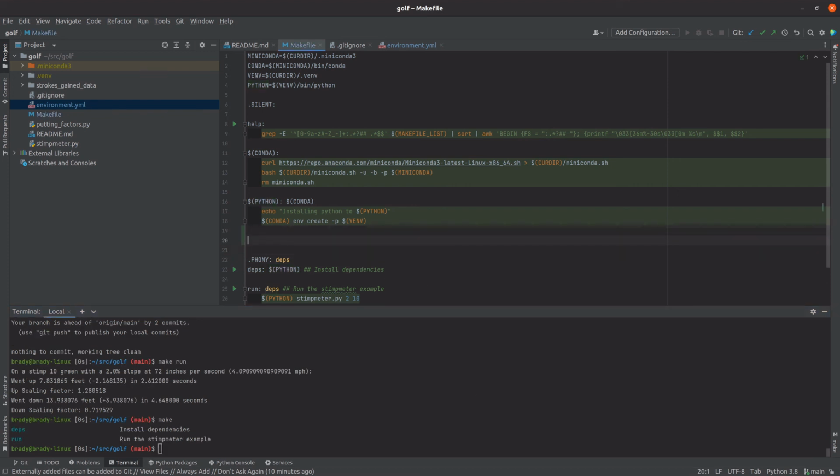But I'm going to make another target, and maybe I'll call it environment. And what this environment target is going to do is depend on Python, but it's also going to depend on our environment.yaml file.